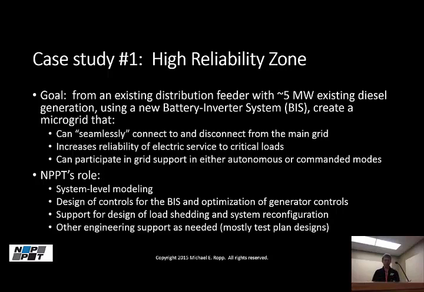Our roles: we did a bunch of system-level modeling. We designed the BIS controls, did some tuning of the generator controls. We supported design of a load shedding scheme. We didn't actually end up using it in the fielded system, but we did have one design. And then we did a lot of test plan designs. I talked about before that a lot of what we do is in the proof of concept. So we did a whole bunch of design of tests and requirements documents and that kind of thing to make sure that the system ultimately was going to do what the client wanted it to do.